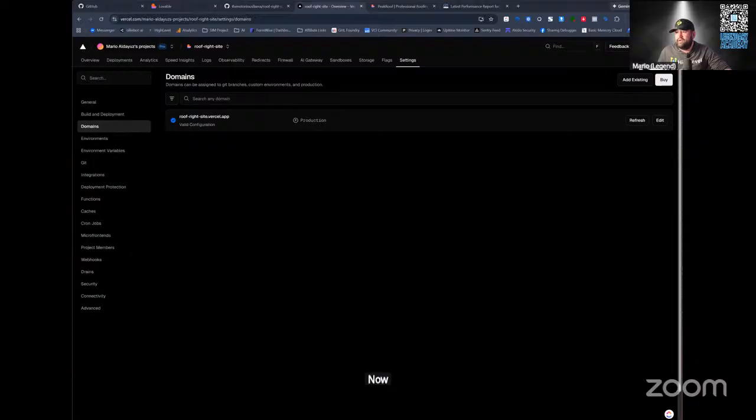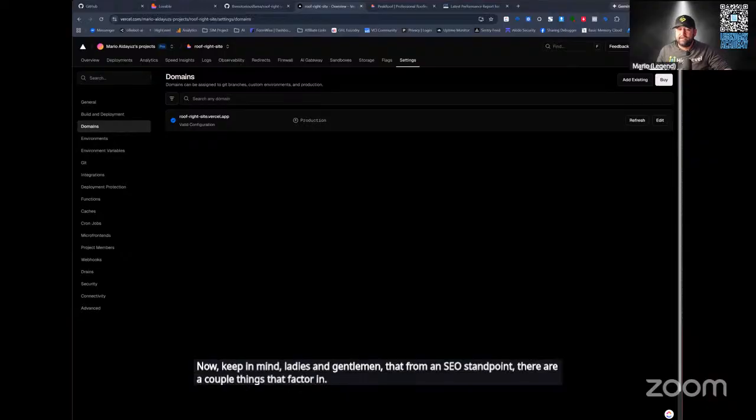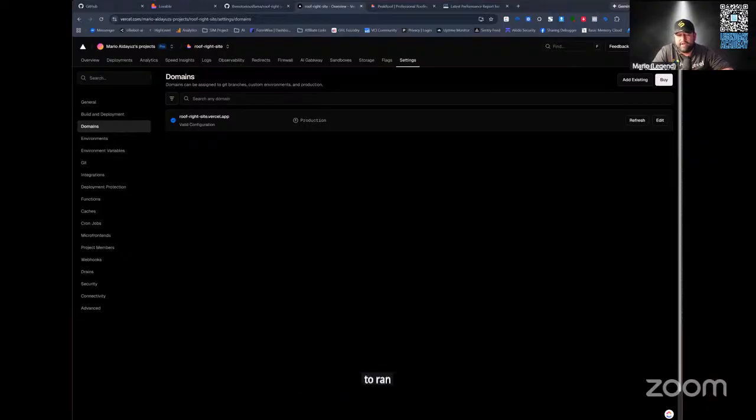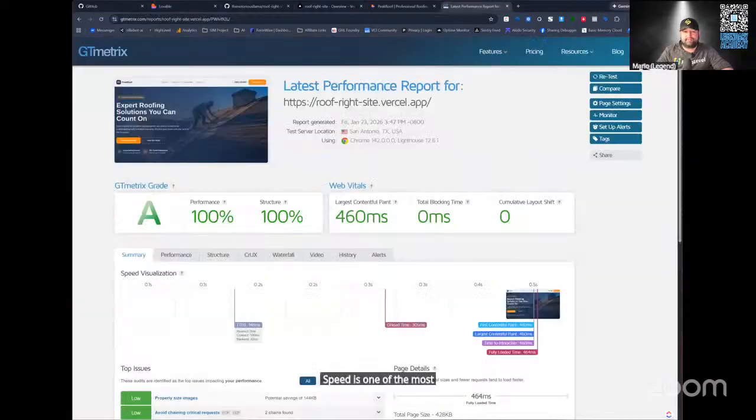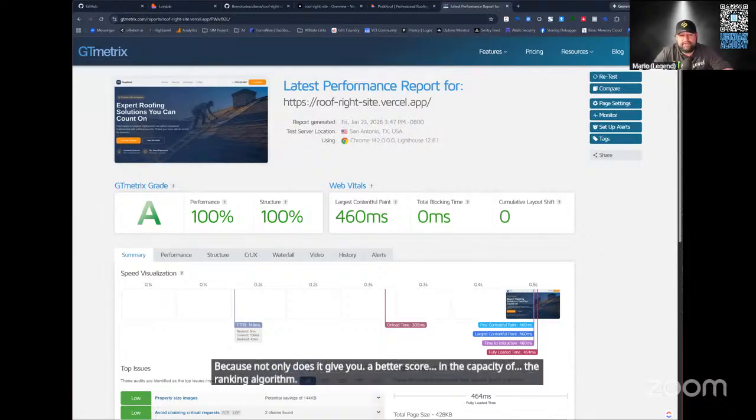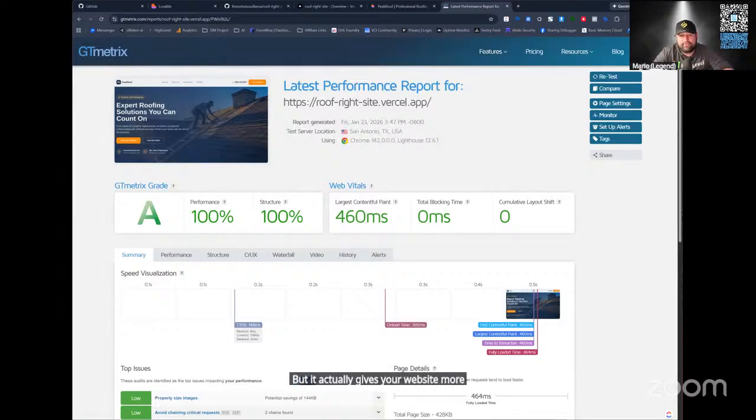Now, keep in mind, ladies and gentlemen, that from an SEO standpoint, there are a couple things that factor into ranking and everything else. And one of those things is speed. That's a very important factor in ranking a website. Speed is one of the most critical factors, in my opinion, because not only does it give you a better score in the ranking algorithm, but it actually gives the ranker or the scraper more time to look at your website.